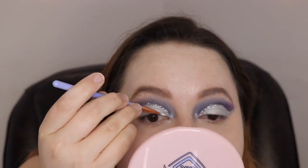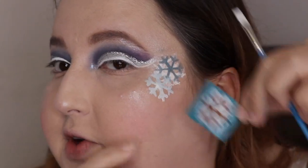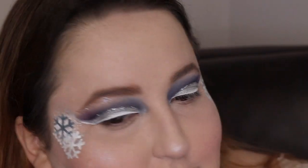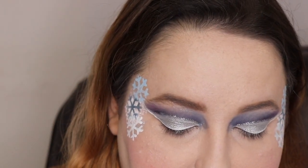So I'm using this — I'm using the white. In my little kit that came with it, it has a snowflake stencil, so we're definitely going to use this. I'm going to put this on and go into the white. I'm going to do some more snowflakes, mix in my eyeshadows, and go over it. I'm liking how this is going. I'm going to put one more up here — going into the eyeshadow, into the water, and put that underneath first.